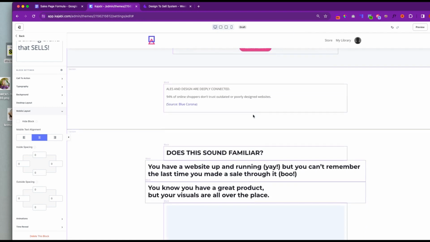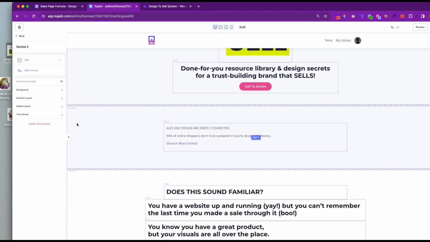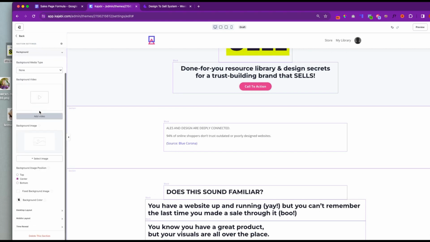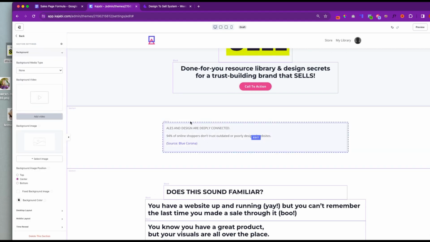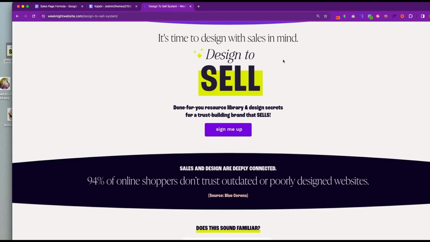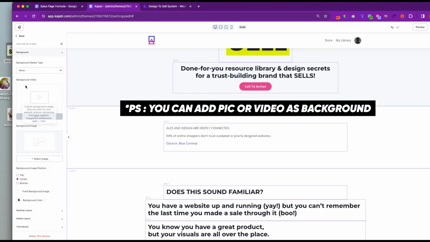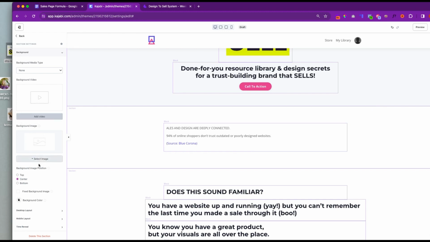Now, there's a couple of other things that I want to mention. By default, inside of Kajabi, when you have something that's a dark background, your text is going to appear light. So for instance, this statistic here has a dark background. So what I'm going to do is grab my background color, and PS, you can add images or video as your backgrounds as well.